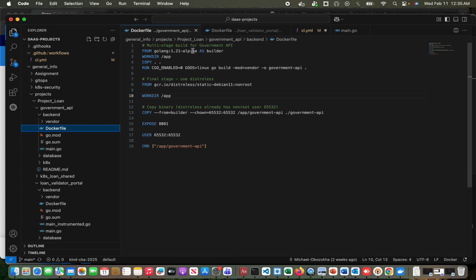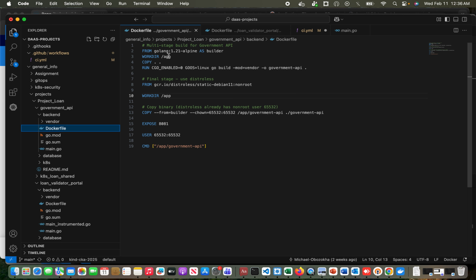And if you notice, we use alpine image, and the alpine image contains Golang, so that you won't need to install Golang, install a lot of things. And it's very light. Alpine image is very light. So we are following the requirement, telling us to use alpine image. So it is very, very important. This is for security reasons, to make your build fast, and also to reduce attack surface.